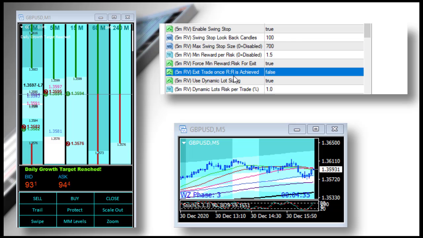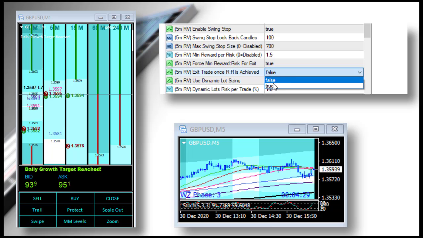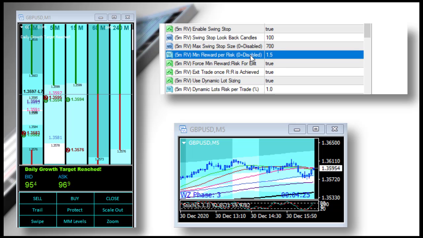Now, what's this next one then? Exit once risk reward is achieved. If I set this to true, then what that does is once you achieve your reward per risk, it exits you at that moment. So in the case I mentioned earlier where maybe it's a really good setup and you've got like 3-to-1 reward to risk, and then it finally, when it gets to the L7, you would have got 2-to-1. In this case, you wouldn't even make it to the L7 because as soon as you made 1.5, you haven't even hit the L7 yet, it's going to exit you out.